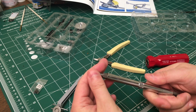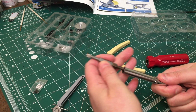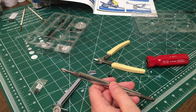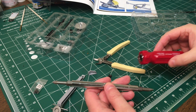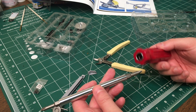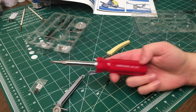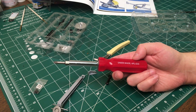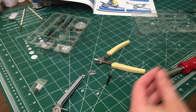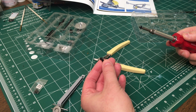And this one, I don't know, it doesn't say if it's a PH0 or a PH1 head, which are the sizes of the Phillips heads, but I don't know where you would find one of these, because this was given to my father by the union, the Auto Workers Union. So I have no idea where you would find one of these, but because it's a lot larger and I can get better leverage on it, I decided to go and grab it.